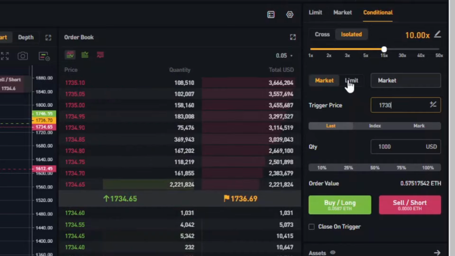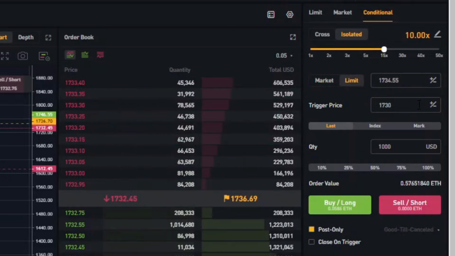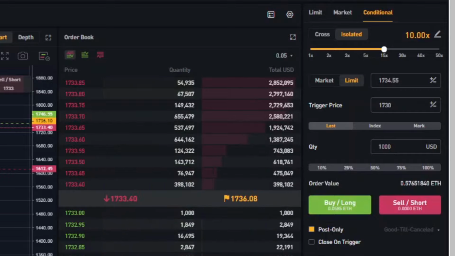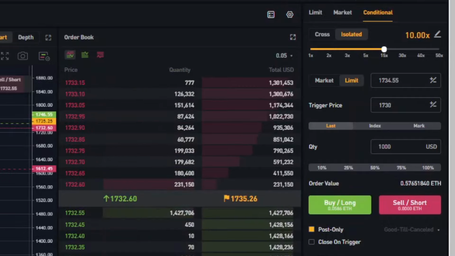Equally, if you wanted to do a conditional order that was a limit order, you could set the trigger price, the limit price. You pretty much want to put the same amount in that figure. Again, you can put the quantity, and you should put post only. That way, when it closes, it will force it to close as a limit order. That's better than doing it as a market order because you get the rebate of that fee.